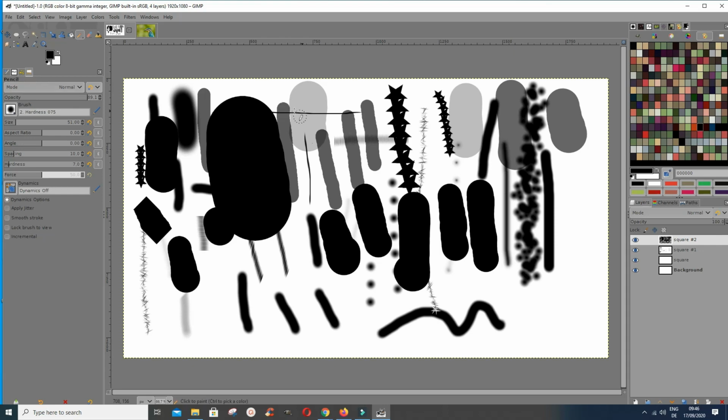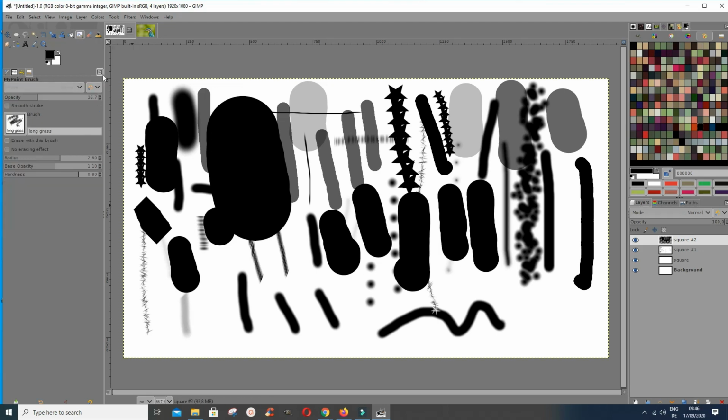If you see the pencil, when I wanted to talk about it, this was the color I had. If I push it up a bit, you see that it becomes as dark as this, so it depends on the opacity as well. And the last one that I'm going to look at is my paintbrush.